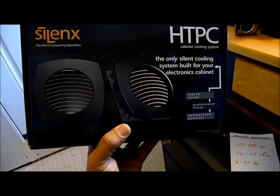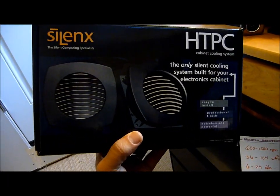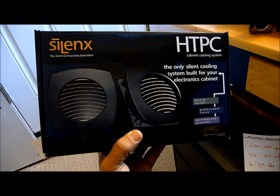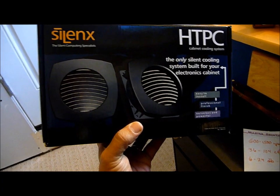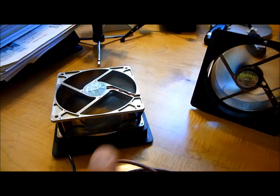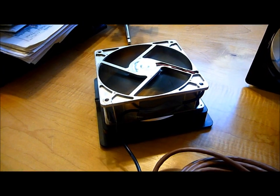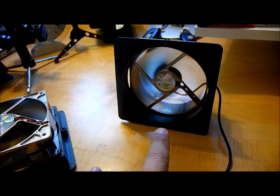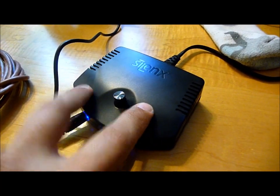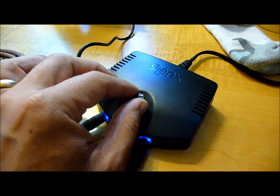It'll generate from 600 to 1500 RPM, and it'll move from 36 to 104 cubic feet of air per minute. But perhaps most significantly, it boasts from 6 to 24 decibels of sound, which is very, very quiet, which of course is my primary interest. So I'm taking a look at that, and these are the parts right here. It comes with 2 fans, and this is the fan I'm going to use for the exhaust system, so I've aimed it to pull air up. This is the fan I'm going to use for the intake system, so it's going to be blowing air this way. And what's neat is the system comes with a little controller here that you can hook to AC. And then it has a little pot here to help control the speed.